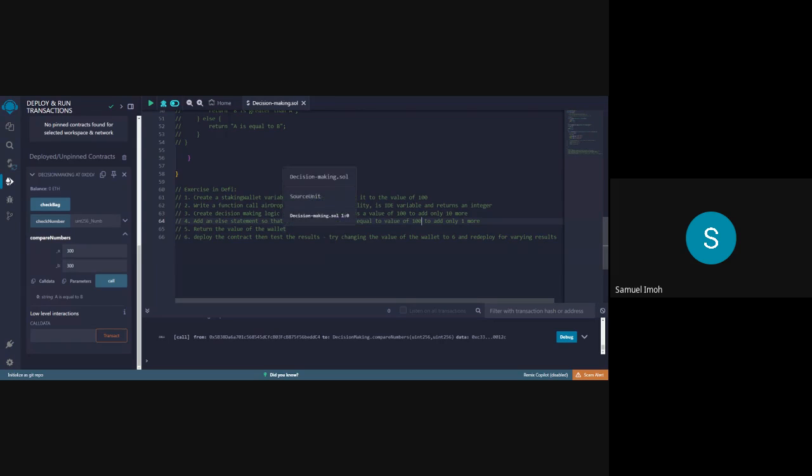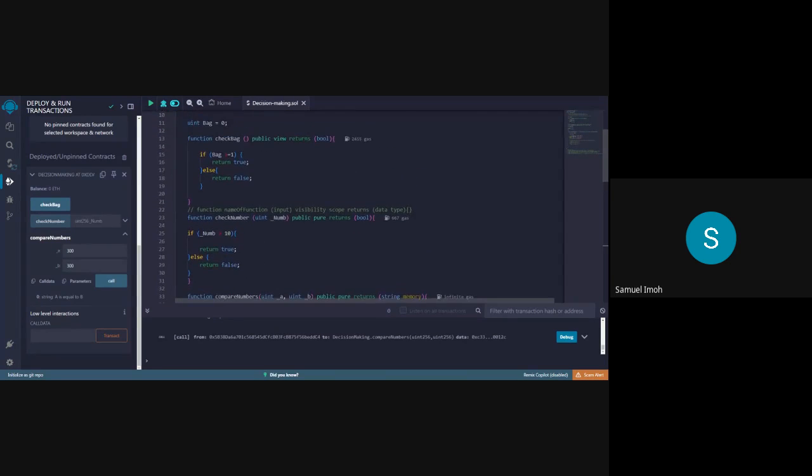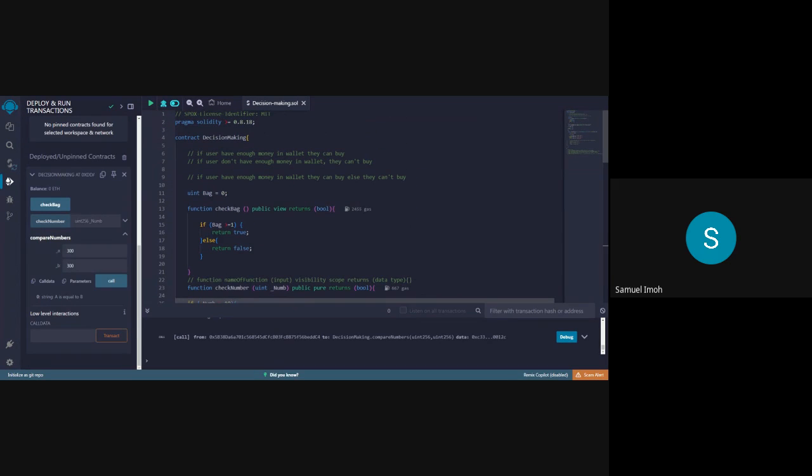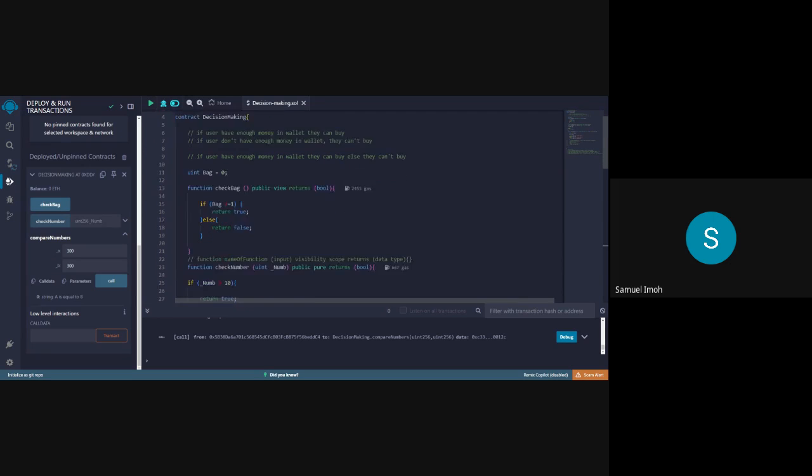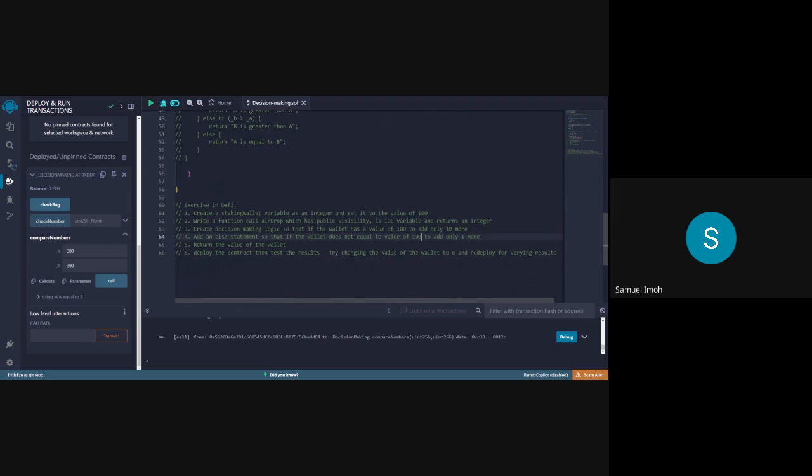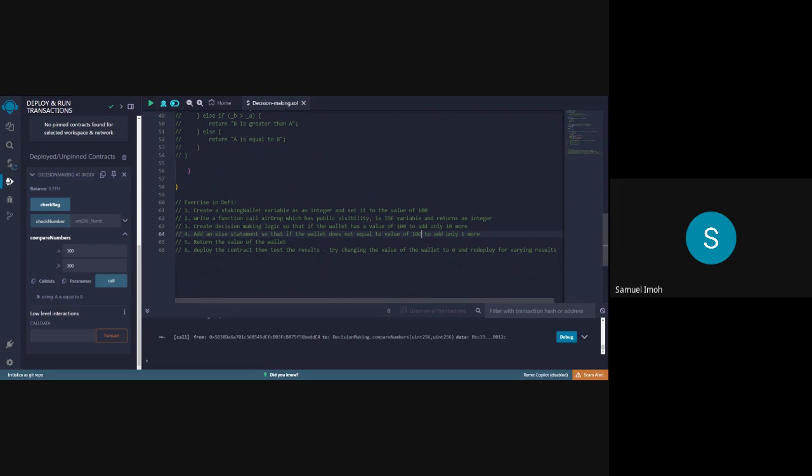How do I do it now? Look at what we wrote here. Bag is equal to 0. Zero, understand? Bag now. So wallet 100 now.